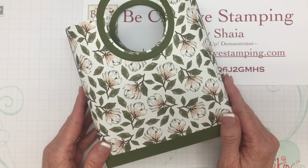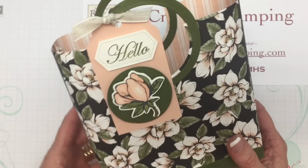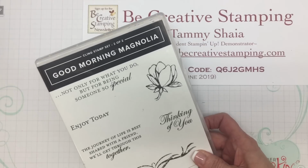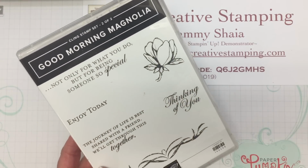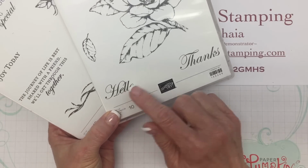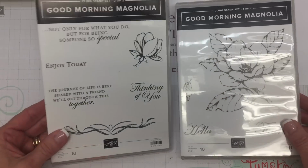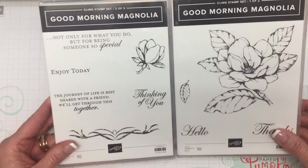We're going to go ahead and create the tag for this tote. And so let's get a good look at that. We're going to be stamping hello, and the hello is actually from the Good Morning Magnolia. So let me show you the stamp set right here. We're going to be using this flower today. And then in the second case, we're going to be using the word hello. But this is one stamp set, and this is what it looks like. You've got this really large magnolia flower, and then you have a smaller bloom here. And there are some really nice greetings in the set.